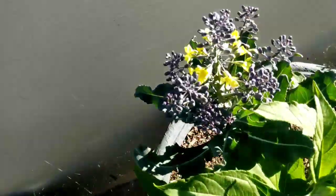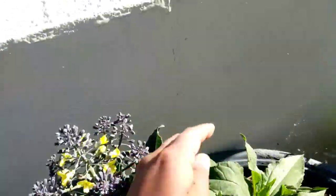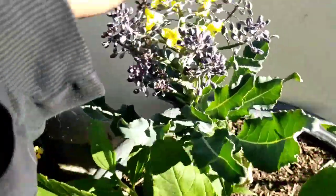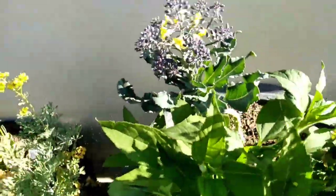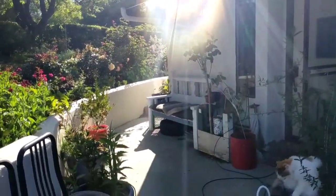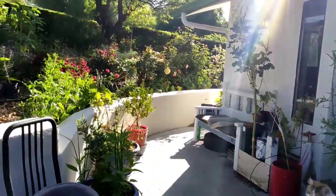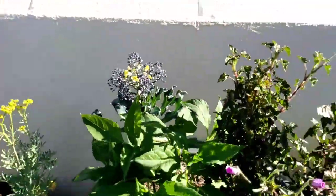And look at this. This right here, I actually started from a cutting. There's a branch that just broke off, and I just tucked it in there, and he actually started growing, and it's making this, and this guy's taste is amazing. But I'm just gonna let him bloom a little. And see, that plant came from this guy right there, the collar tree. This year he didn't get as bushy as he did last year, but he did lose quite a few branches that we started into cuttings now, so that's still working out.